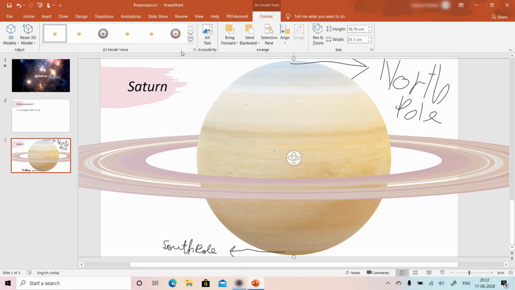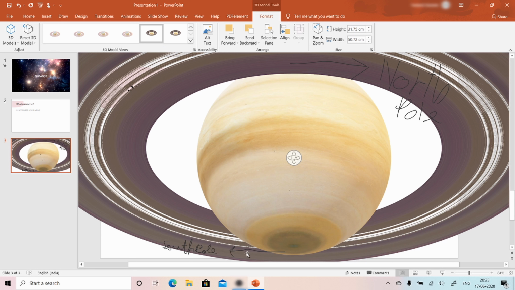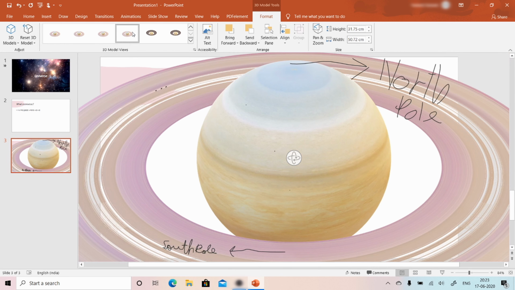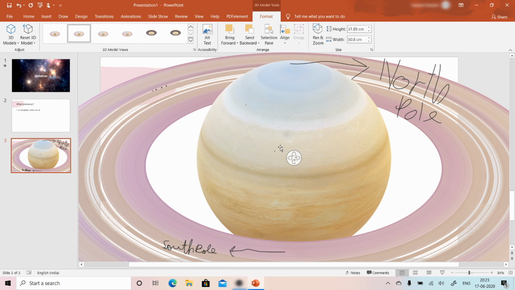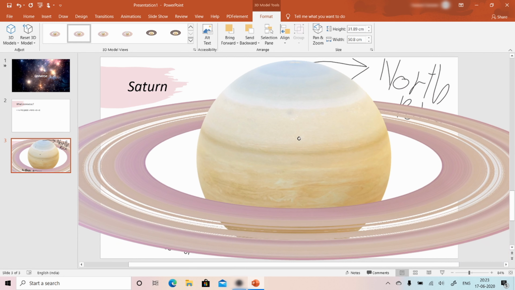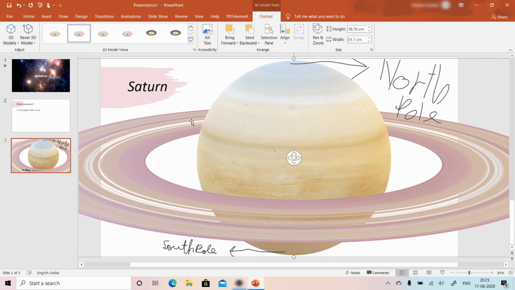So I don't want any of this, so I'll just go to this, which is for the angle movement. So this looks nice. It will just show the south pole, and if you want to do like this, to show the north pole. So the draw is very nice for these kind of things. So I'll just go to normal view. There you go.